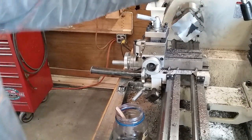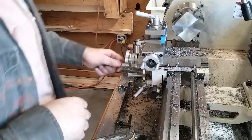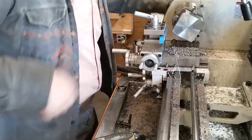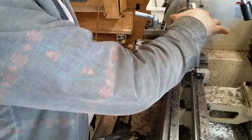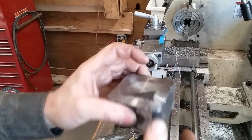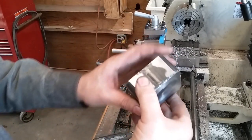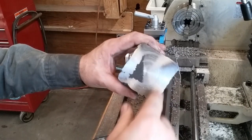Good enough for the girls we go with. There's the second side faced off — didn't come out too bad. I've got some little voids in there, but I am not a good machinist, nor am I a good welder, so I'm not going to worry about it. There's the first side I did, there's the second side I did. Now I'm going to flip it, deburr this thing, knock some corners off of it, and we'll find the center on this side and try to get it centered up.